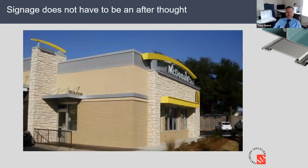The McDonald's. So showing that signage does not have to be a worry point, as McDonald's is putting everything on top and not passing through the panels. Those look like they are corrugated panels up there. And I could just see over the drive-through where the welcome sign is, where the panel break is. They applied going from the right, so the joint is pretty well hidden. If that was applied the other way, we would see a definite line going through there, even with the great picture.